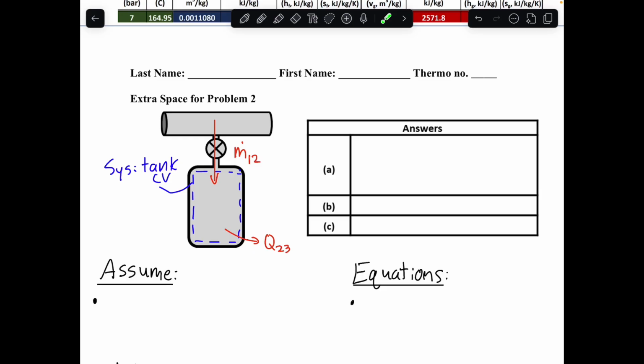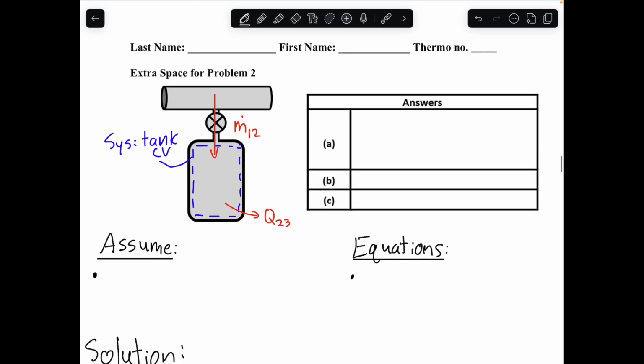And if we think about the system, there's no work terms that we have to worry about because we're going to assume that the walls of this tank are rigid. So as long as these walls are fixed and they're not moving, there's no work happening. It's not like a piston cylinder problem, and there's no other forms of work happening besides boundary work. So since these walls are fixed, there's no boundary work, and we have no work throughout the problem. So that's all we need for our system diagram.